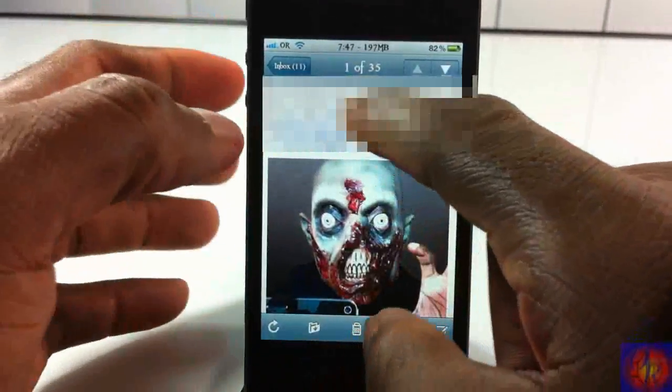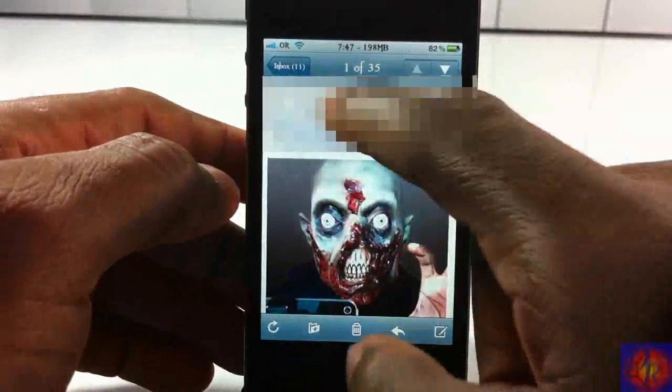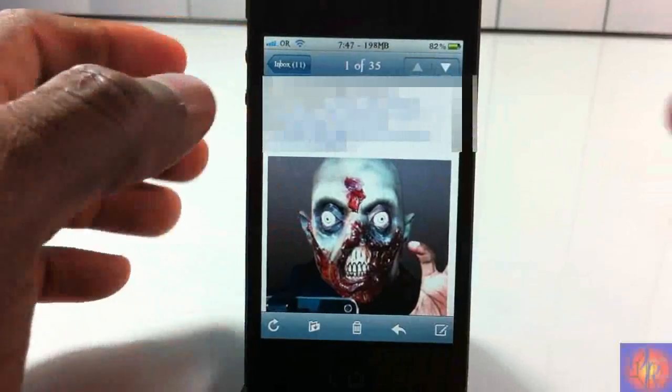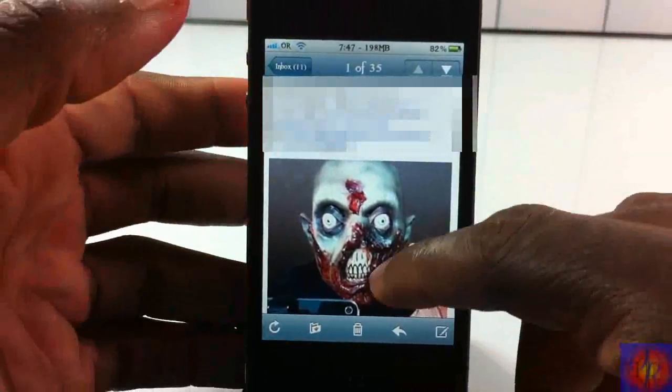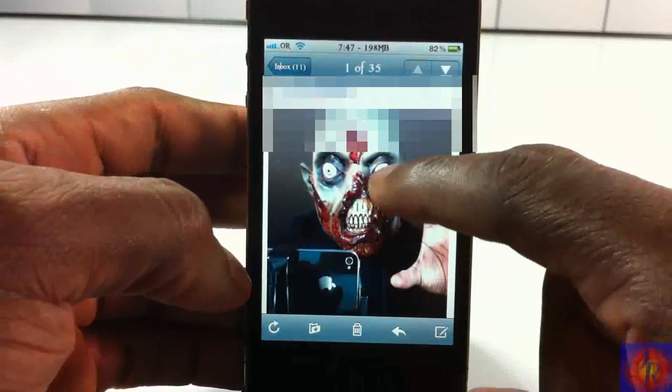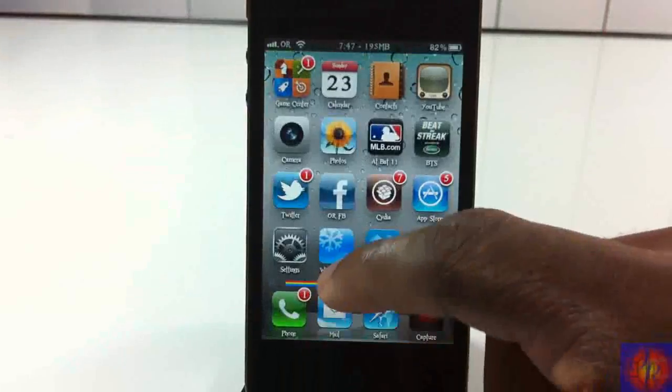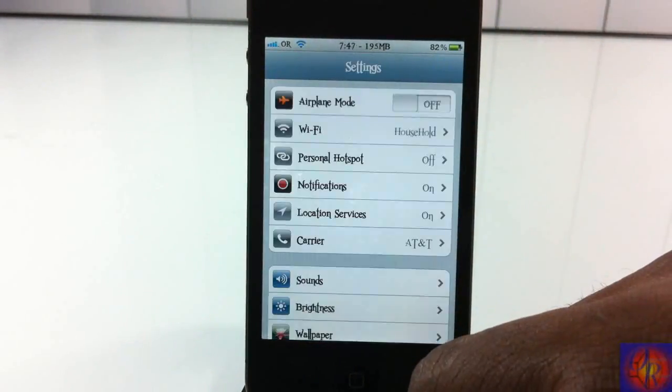So it says, someone tried to unlock your device, device location, and it's on the map. You can go ahead and touch any of those. It's going to take you to Google's Maps. And that's basically what it does for you. As you can see, this is the photo. That's me in a mask. So now let's go out inside the settings app so I could go ahead and show you guys inside the settings where you can set up what you want.